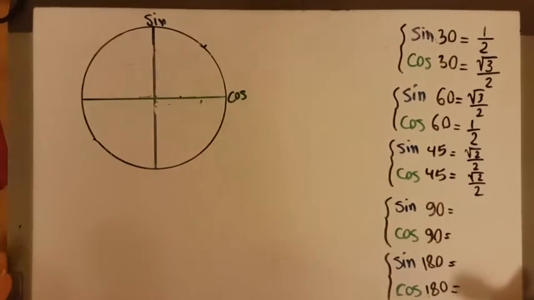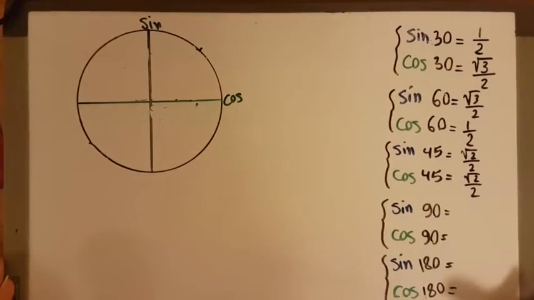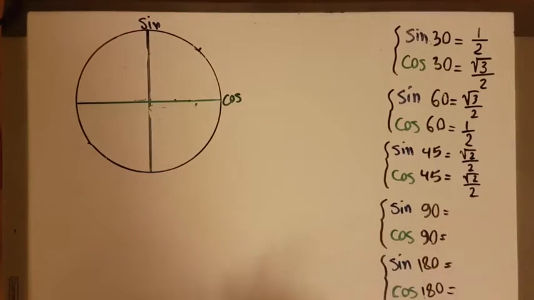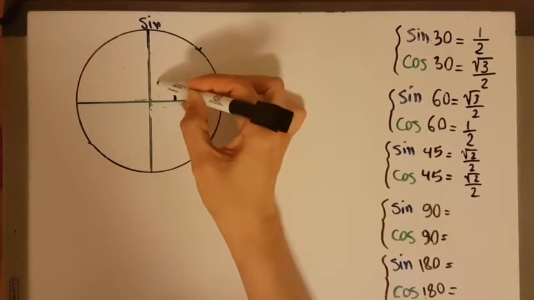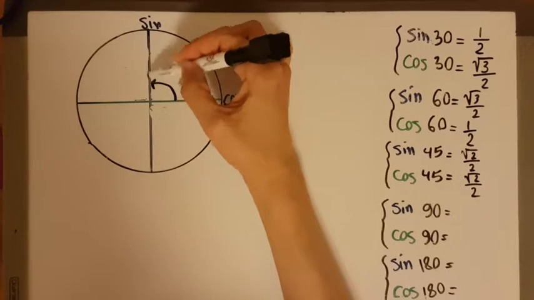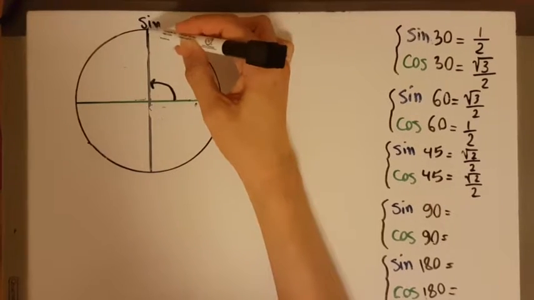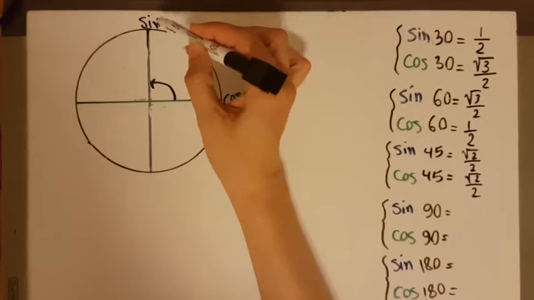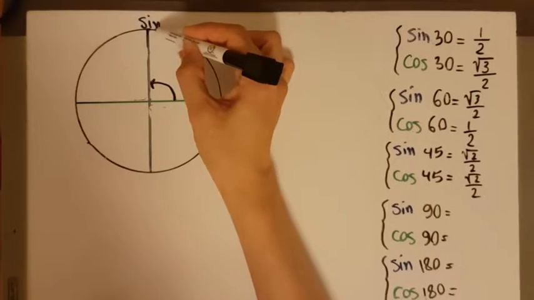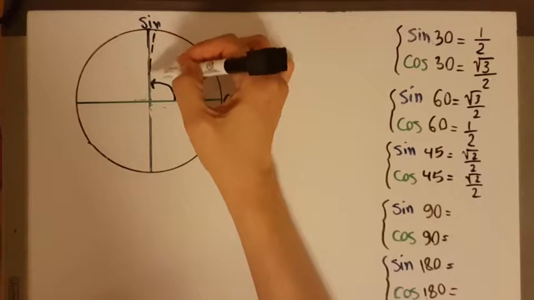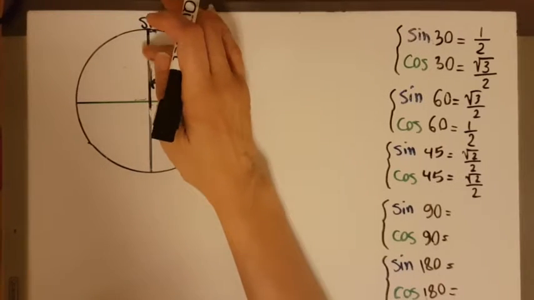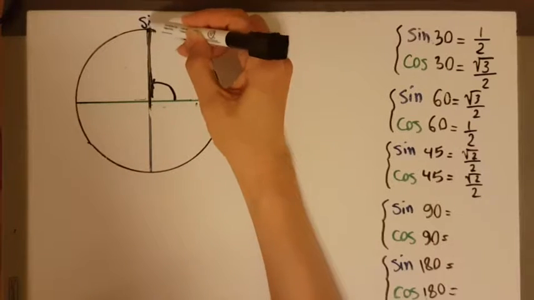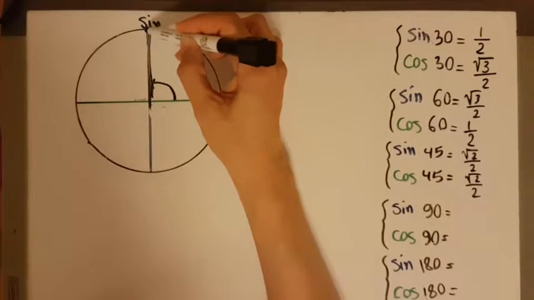Okay, now that we have these angles, let's find these two other angles. For example, 90 degrees. You know that this is actually 90 degrees. So I have my 90 degrees here. For this angle, if you want to find the sine of this angle, if it was here, you would draw a perpendicular. If it was here, you would draw a perpendicular here. Now it's already here. It's on top, in here actually, right? So when you draw a perpendicular, it's going to just meet it in here.